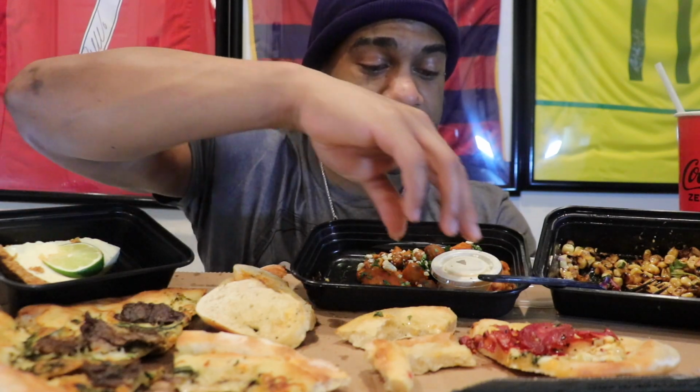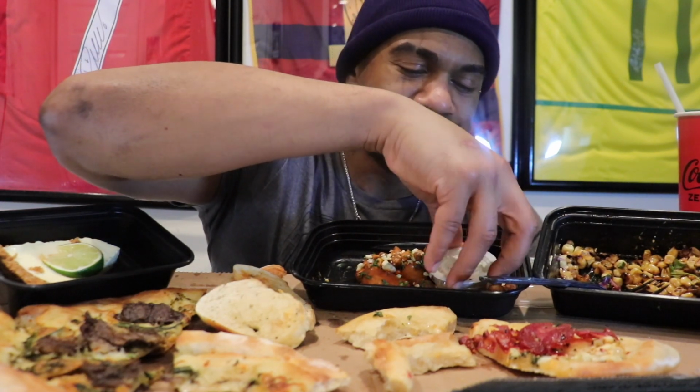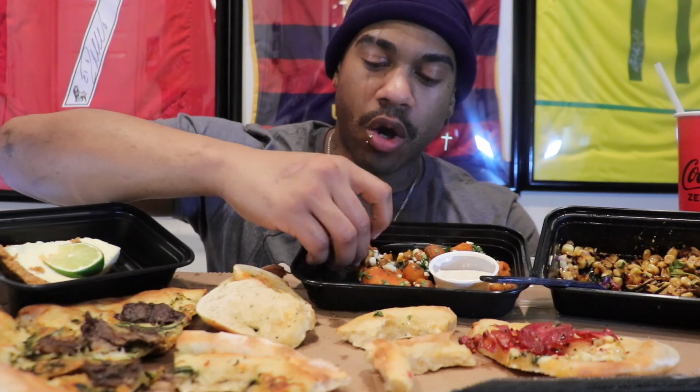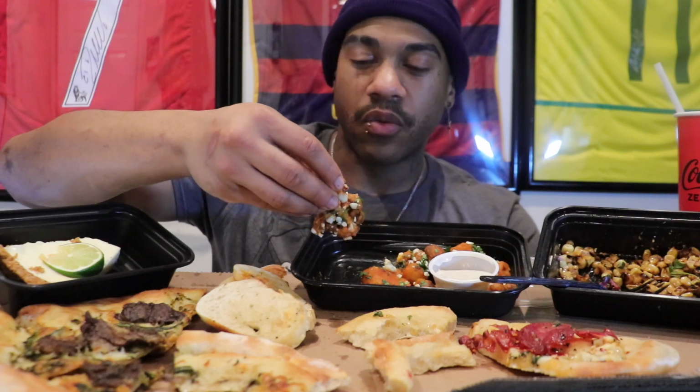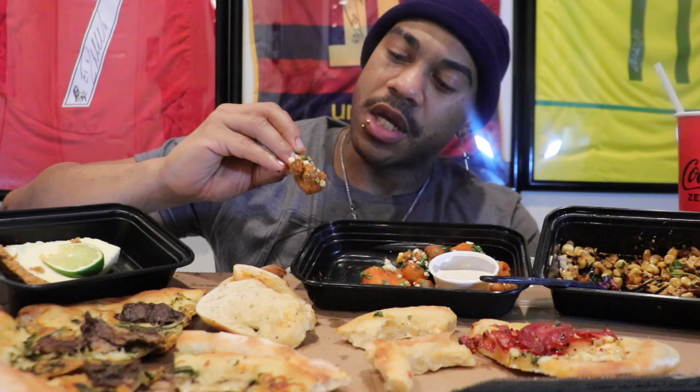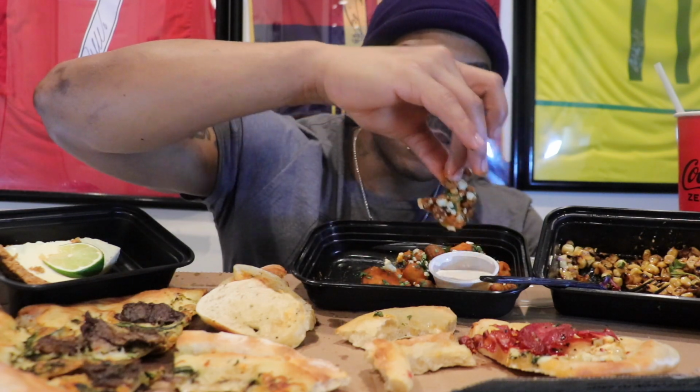And last of my appetizers, I got buffalo cauliflower. I'm just a sucker for buffalo. A sucker for cauliflower. It's one of those things I always seem to have to try. The cauliflower itself, again, this is cold now, which sucks, but that's real deal cauliflower. You can tell they actually breaded it and then fried it. First bite, no.